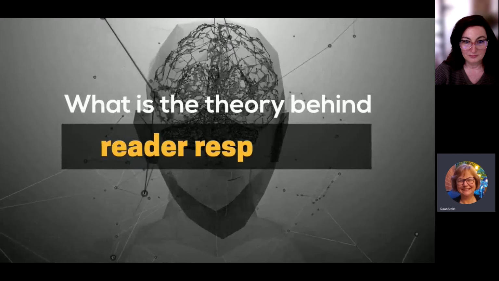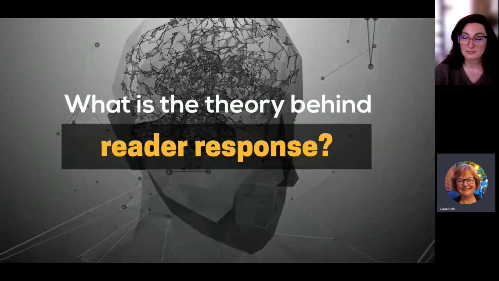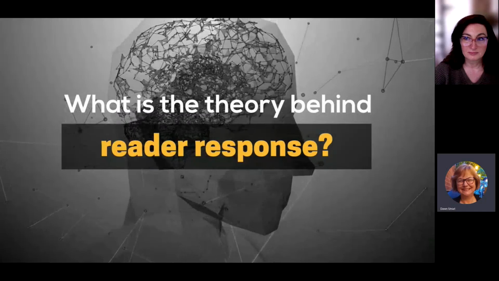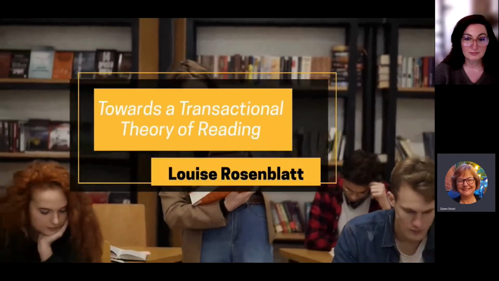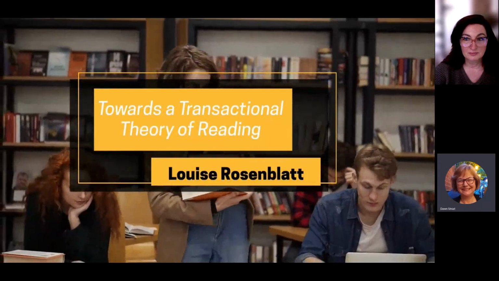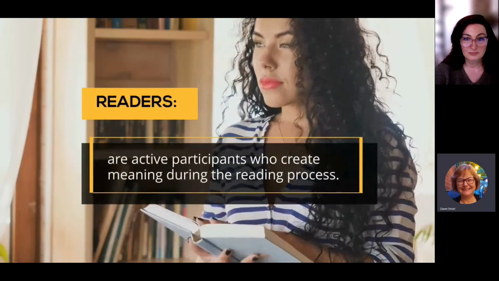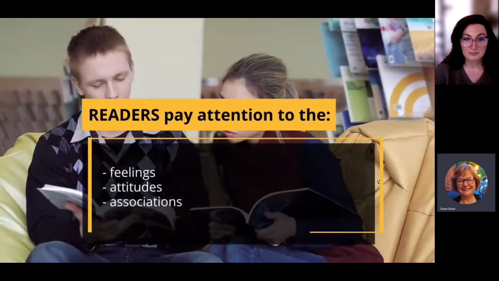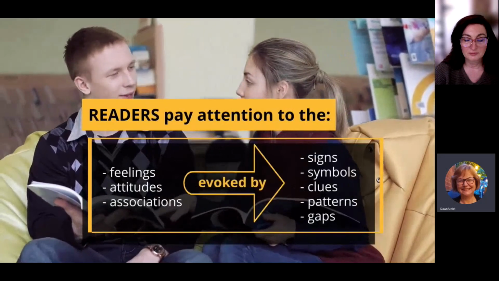Reader response theory looks at the relationship between reader and text. What does a text do within the mind of a reader? How do we construct meaning and express individual responses and understandings as we experience a text? In her groundbreaking work, Towards a Transactional Theory of Reading, Louise Rosenblatt explained reader response this way. Readers are active participants who create meaning during the reading process. Readers focus on many aspects of a text to construct meaning as they interact. Readers pay attention to the feelings, attitudes, and associations that are evoked by signs, symbols, clues, patterns, and gaps in the text.